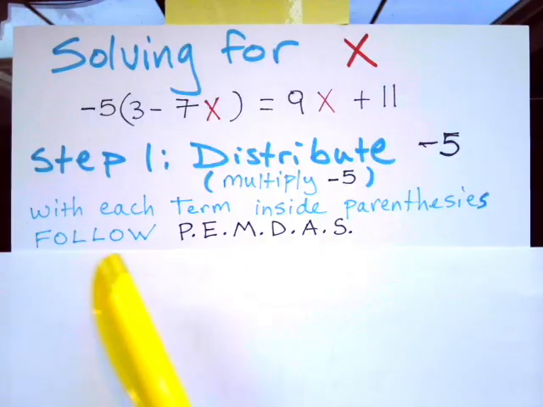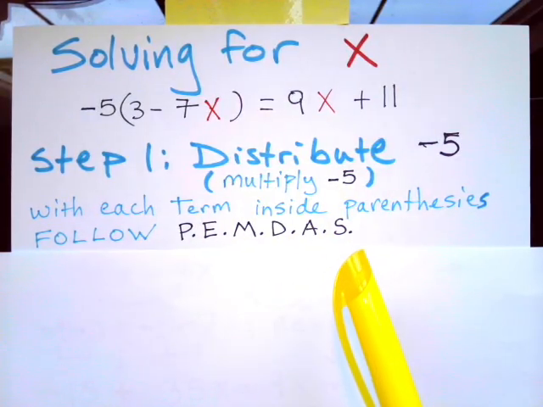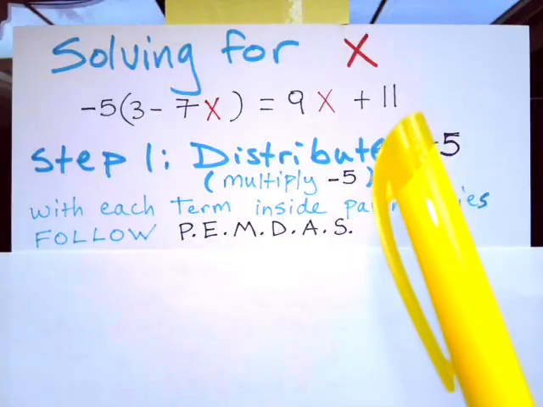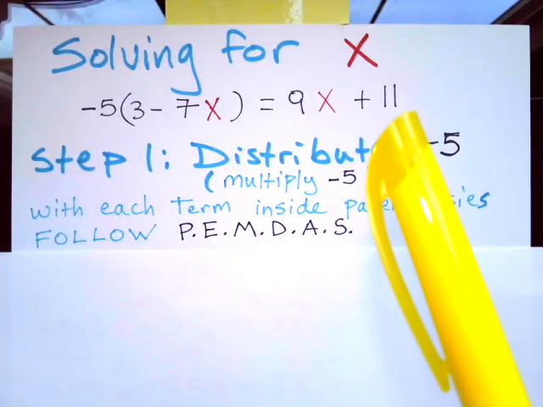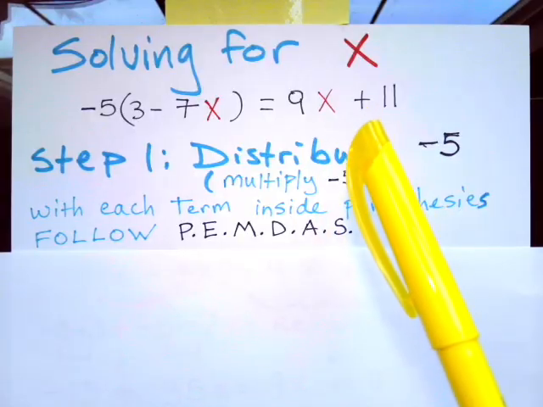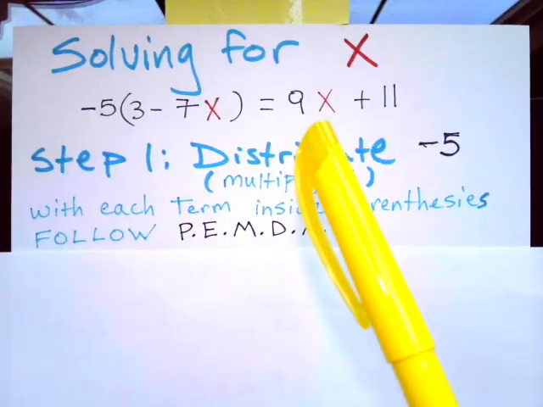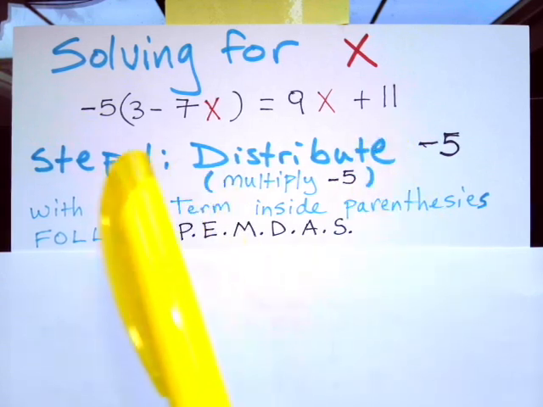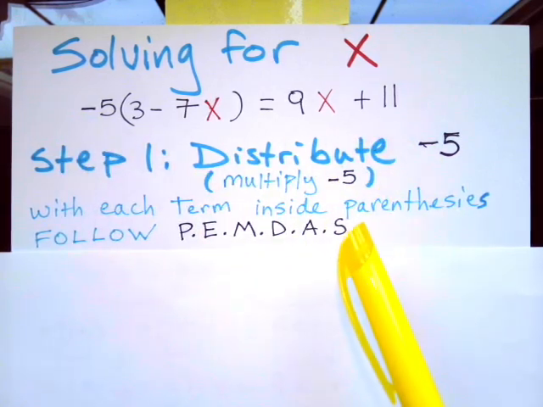But after this first step, we are going to do kind of the opposite, or inverse, of PEMDAS. We'll either add or subtract to move the terms based upon the inverse. Inverse is the opposite. So, for example, if I was to move that positive 11, what's the opposite? It's subtract 11 from both sides. We'll get into that a little bit later.